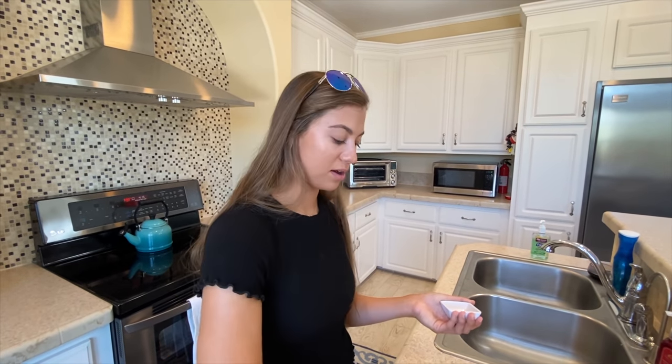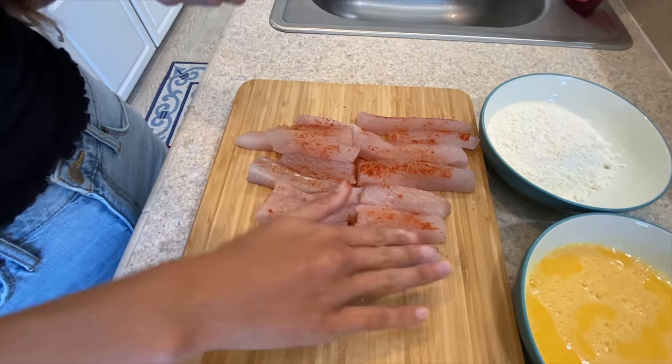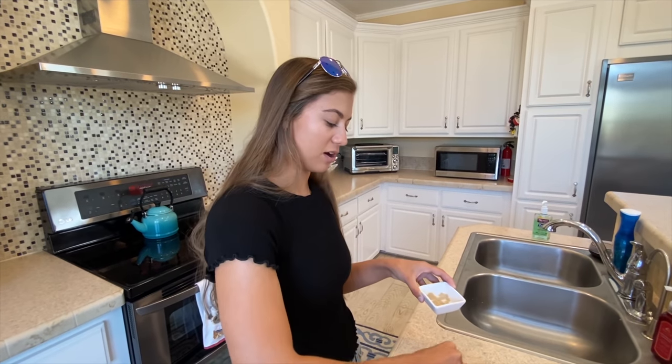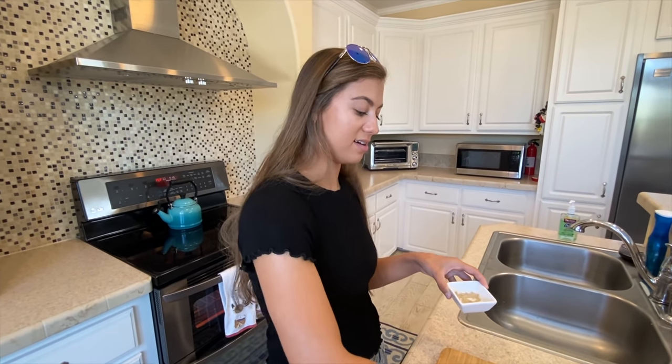We did meal prep all the time in college — we were huge meal preppers, we ran track. So we were actually cooking all the time, but it was usually chicken. We've moved on to fish. So this is the paprika — you can put as much paprika on your fish as you like, depending on how spicy you want it. I kind of like to put more rather than less, because once you bread it and get it in the oven, it loses a little bit of its flavor. But don't forget, paprika and white pepper have spice to them. So if you're trying to make it for picky people, just skip the paprika — maybe just do salt and pepper. I like the spice because you get a little bit of spice with a little bit of sweetness. I prefer white pepper, paprika, and salt. This is a fun, fun fish to cook.